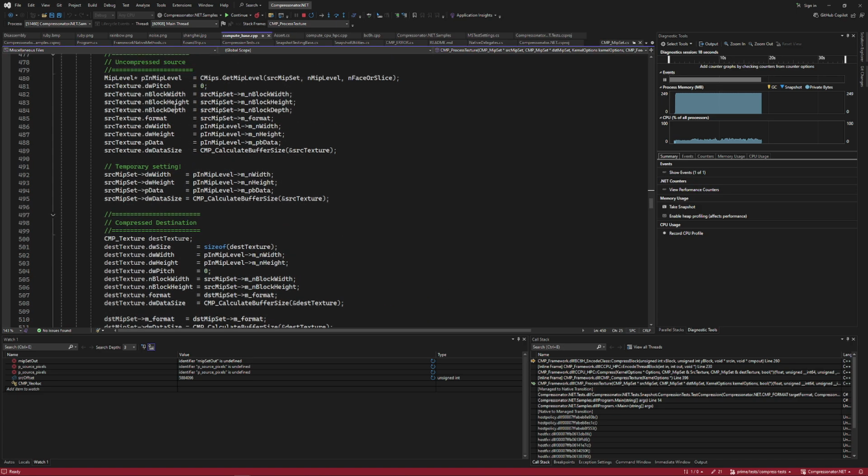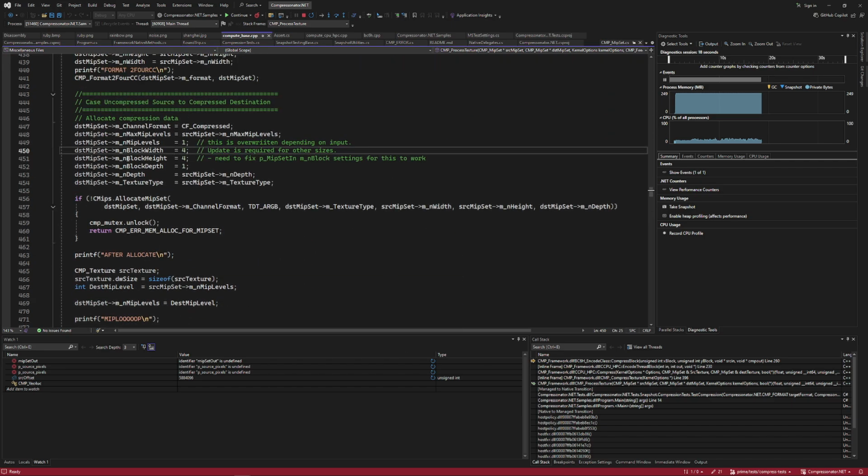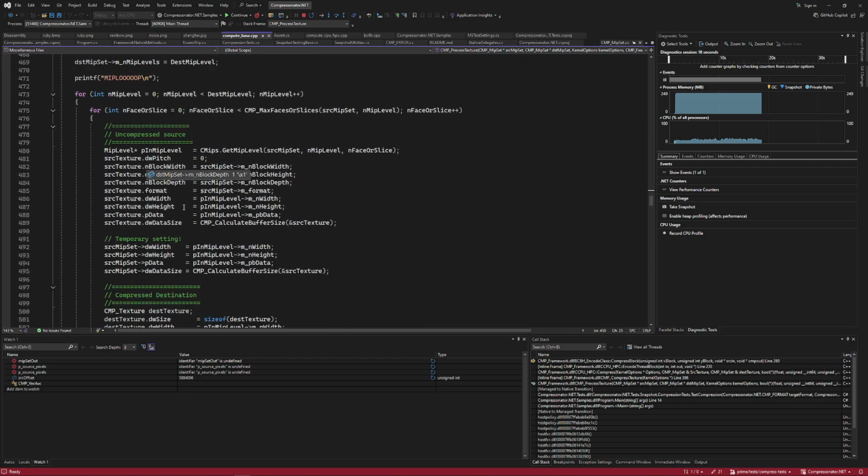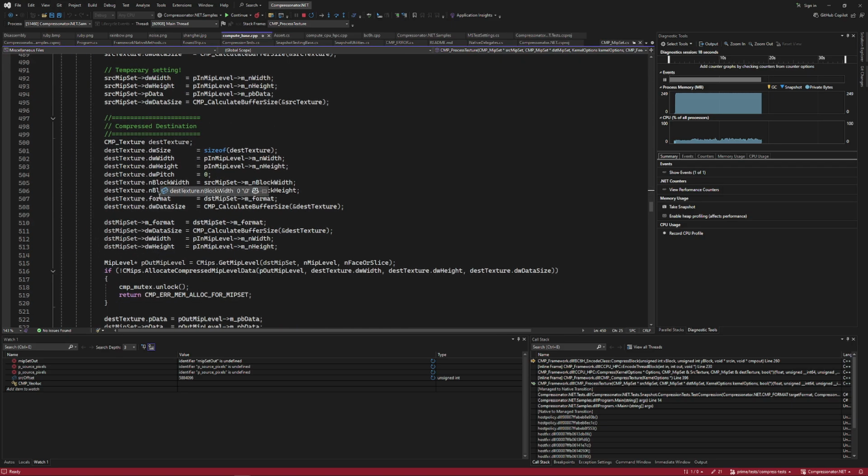Probably get block depth set there as well. I don't know if that's actually calculated. Maybe it isn't. Block depth 1. Yeah, I might just double check that that's set as well, because that isn't set here. So the whole problem all day that I've been trying to work on has been just typos here. Also, I haven't done this, but it all logically makes sense. Anyway, I'll see you tomorrow.